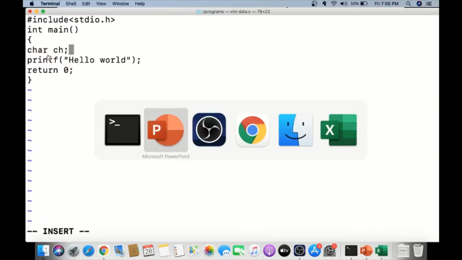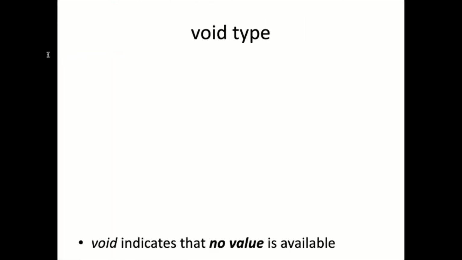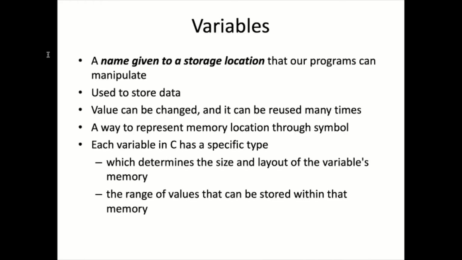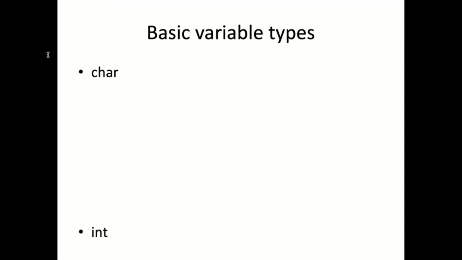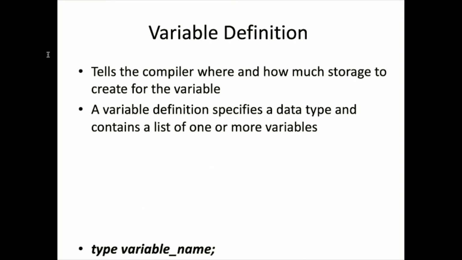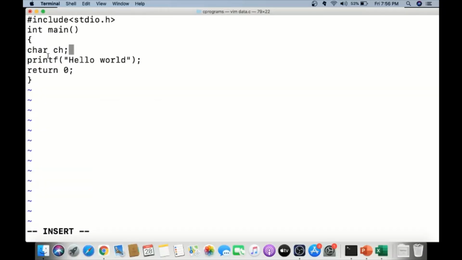So I have shown in the slide, if you see the slide, how to declare. I have shown these rules also, and this char, int, all this can be declared using these keywords. And how to define this, there should be type, variable name. It should be like this: int number, int j, like char c, comma, ch, like this you can declare. So I have declared ch is of character type.